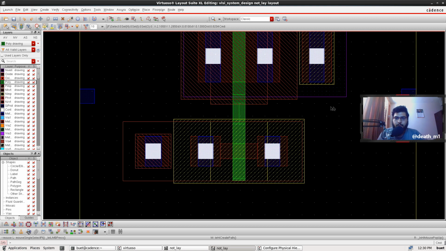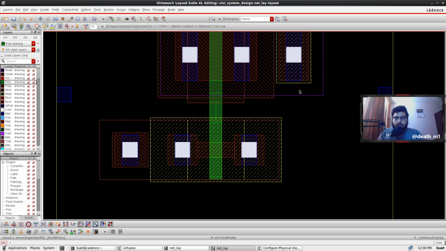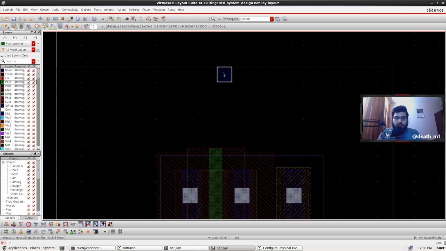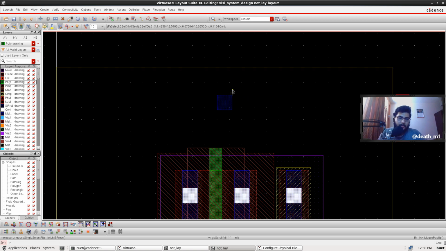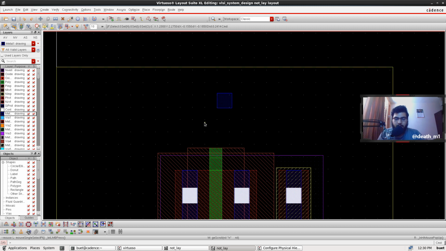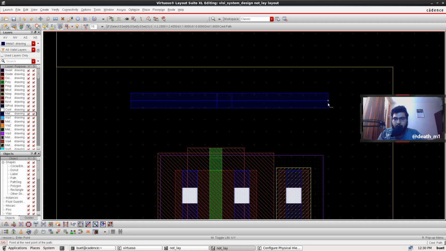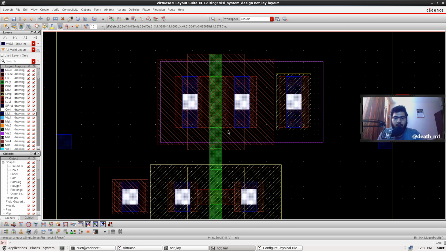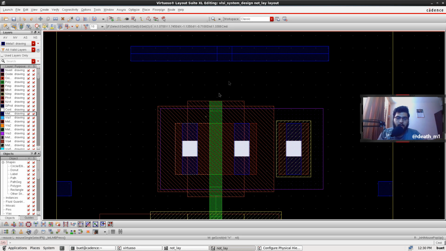Then we have to go to this part, this metal pin over here. Then you have to select the metal layer. Then we have to basically align this like this, and we have to basically make a metal path over here, so that all our connections from the contacts from the upper pull up network are going to be connected.